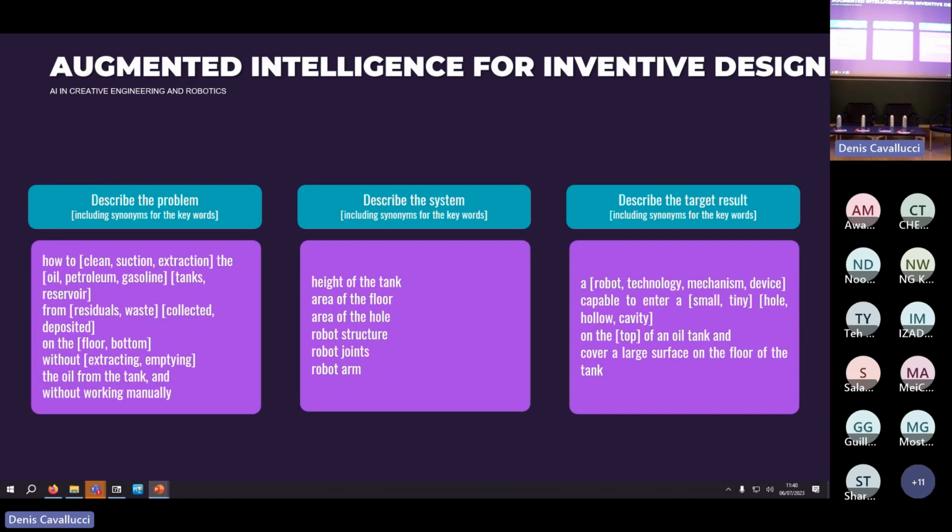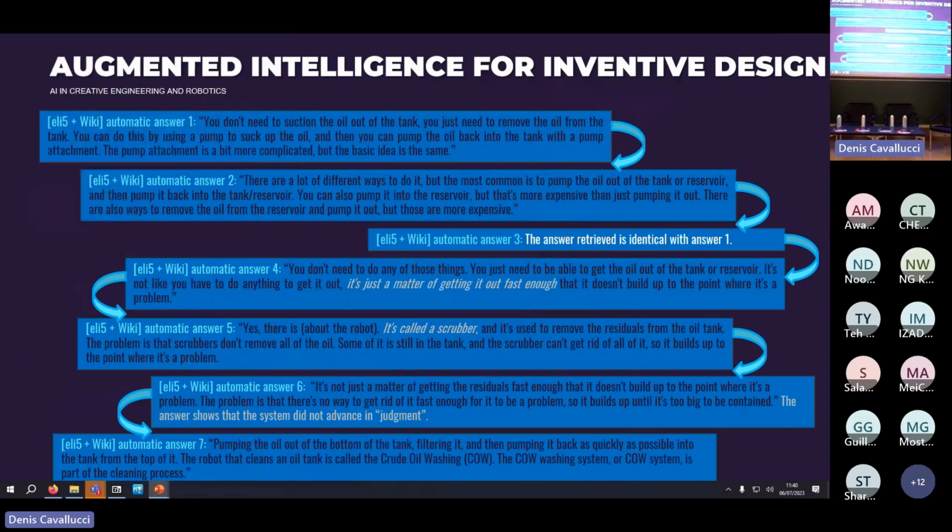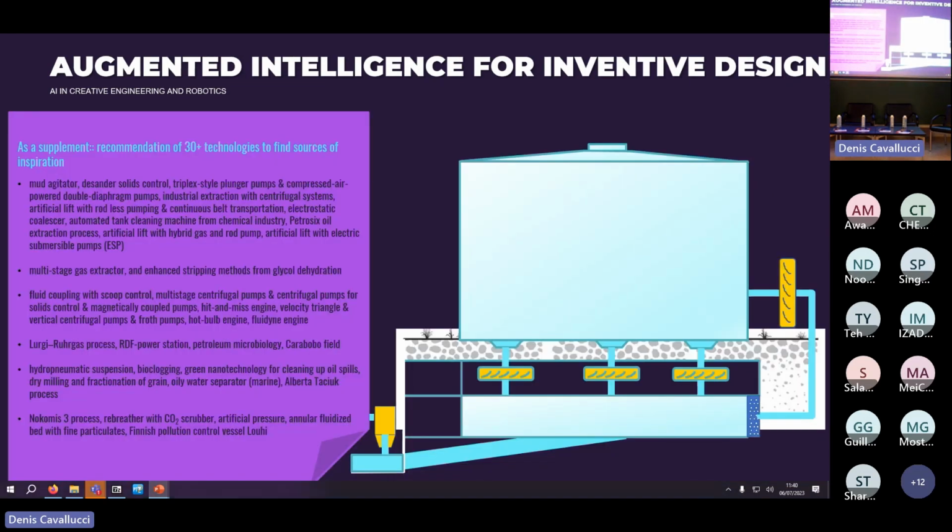Of course, this information is entered as inputs in the system, and these are, let's say, illustrations of how the AI system replied to our questions. Every step you can see here, 1, 2, 3, etc., are different iterations and also interventions of the human expert in the loop.